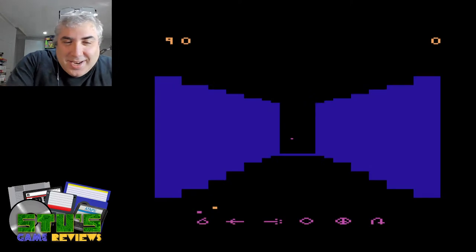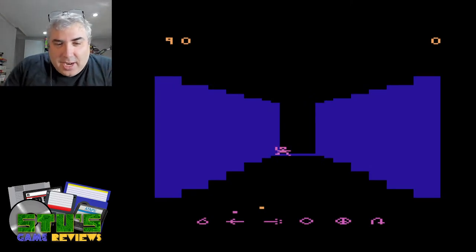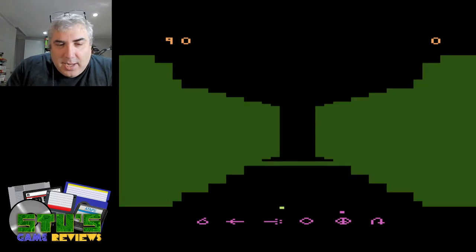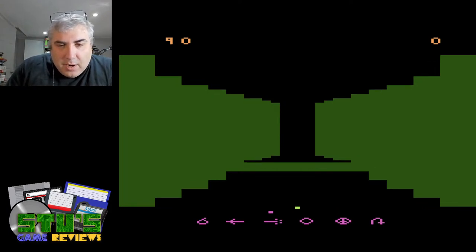Okay, let's try this again. So you gotta move the bottom thing, not the top thing. The top thing is your sword or whatever, but you're going to select with the bottom thing. So I should probably have the bottom thing on here to start with.